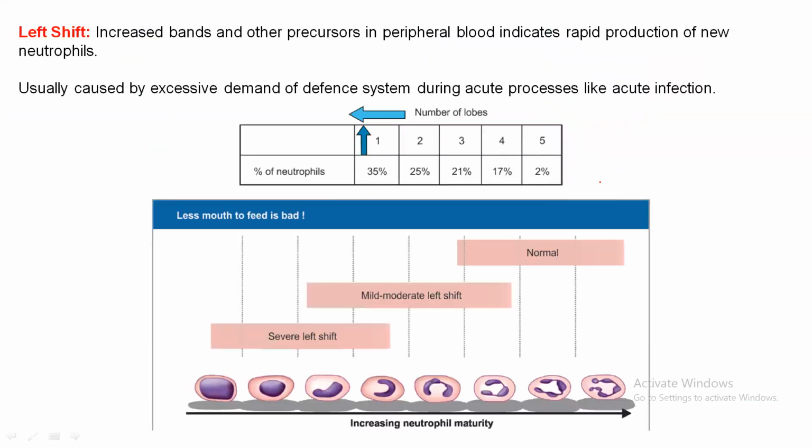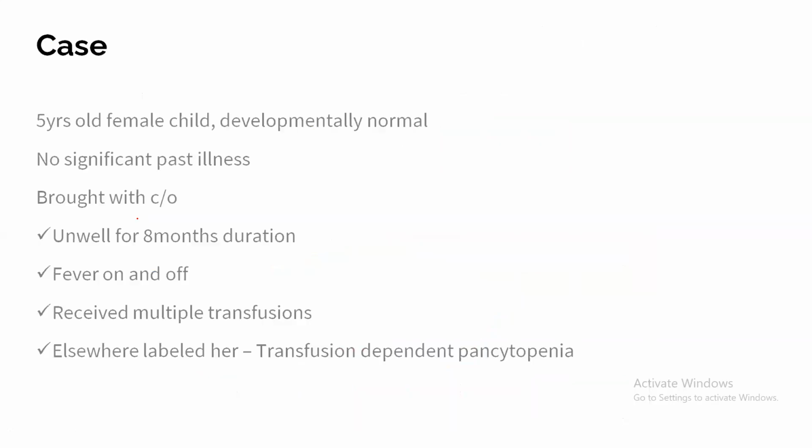Most of the times you might have seen in the reports, pathologists will mention a left shift or right shift. What is the meaning of left shift and right shift? Based upon neutrophilic maturity, they call it a left shift if they find more immature neutrophils in the peripheral smear. This usually happens in myeloproliferative neoplasms, particularly CML. In children with chronic myeloid leukemia, you will see a lot of myelocytes and metamyelocytes in the peripheral smear. So left shift terminology is nothing but more immature neutrophils on the peripheral smear.